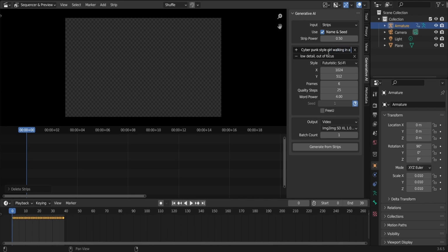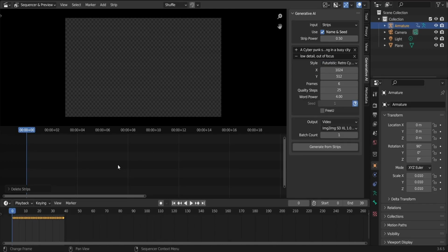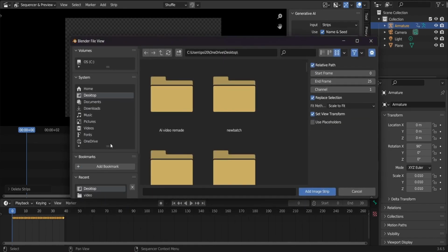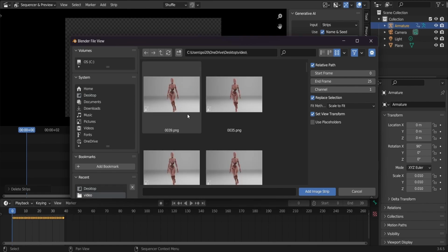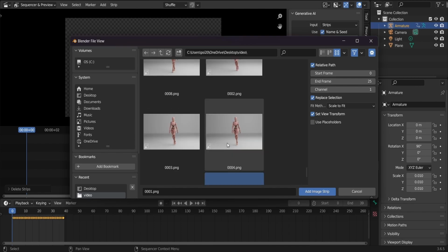Now let us make something different. Here I'm going to experiment with video to video. So what I have in mind is I'm going to build my prompt just like I did with the previous examples, but I'm going to use an image strip that I rendered from a Mixamo animation. Here I'm going to input my image sequence. There, just give me a minute. Yes. I'm going to pick this, a basic walk cycle. She's walking towards the camera.